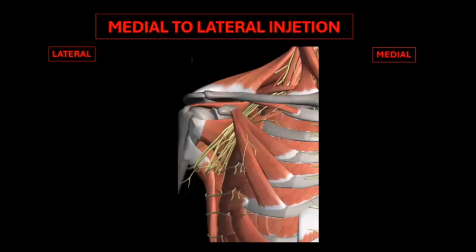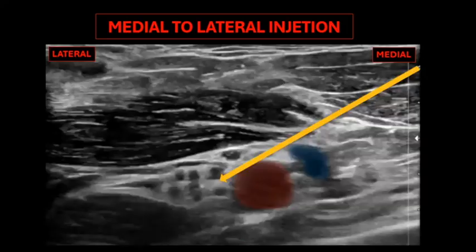Most of the time we go from lateral to medial direction in the costoclavicular brachial plexus block. But sometimes there will be some hindrance in negotiating the needle because of the vessels in the way. So what has to be done in this case? You can go from medial to lateral side, avoiding injury to the axillary artery and vein, and can instill the drug into the plexus. It's also possible and fruitful.